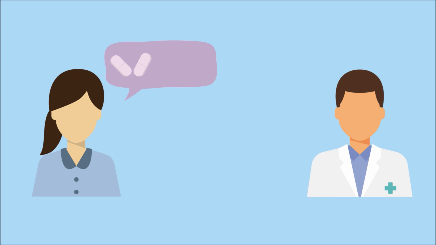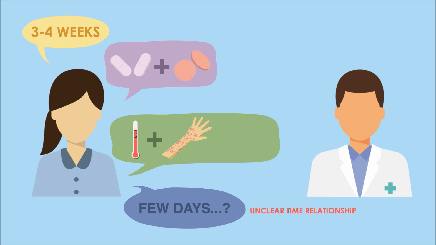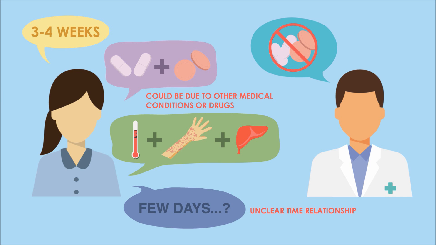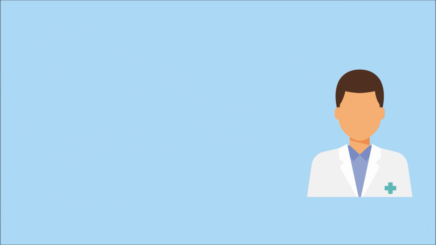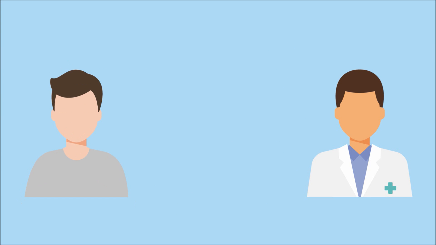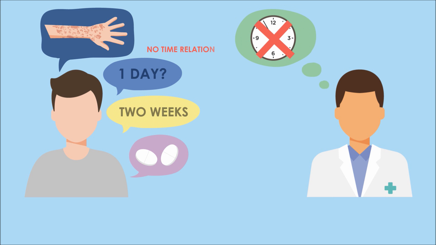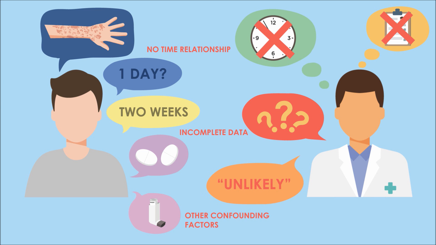You have a new patient consulting you for the first time. She tells you she's been taking Cotrimoxazole and Diclofenac 3–4 weeks ago for a urinary tract infection. She had fever, felt tired and had rash on her arms a few days ago. From your observation, she appears jaundiced. You request blood and liver function tests. At this point, you are not sure which drug caused the AE. You suspect drug-induced liver injury and discontinue her drugs. However, the patient didn't come back for follow-up, so you do not know the outcome — in this case, the AE could possibly be related to the drugs. In another case, a patient noticed a bad rash that appeared yesterday after completing a course of erythromycin two weeks back for a skin infection. He has chronic asthma and sensitive skin, and you have no pre-existing medical records — this may be an unlikely causality.